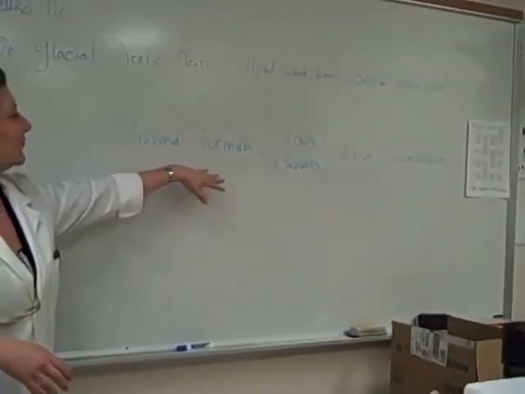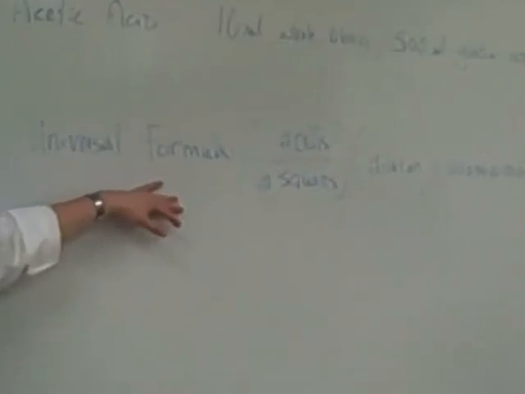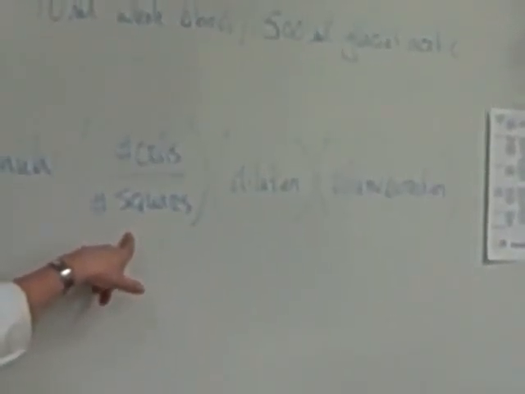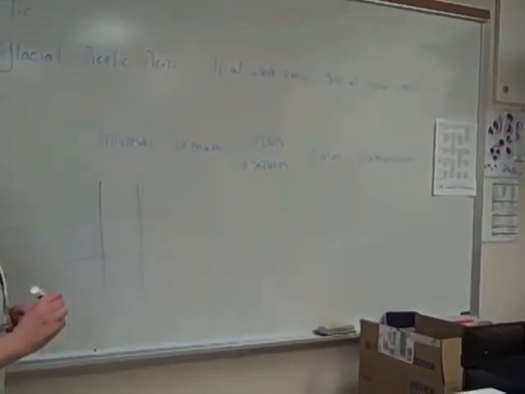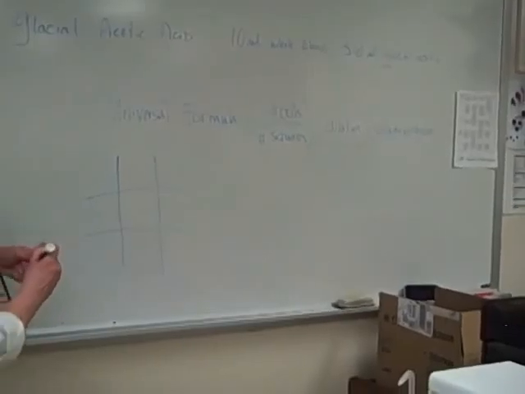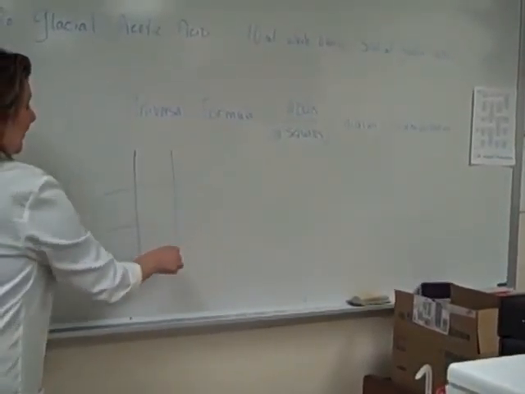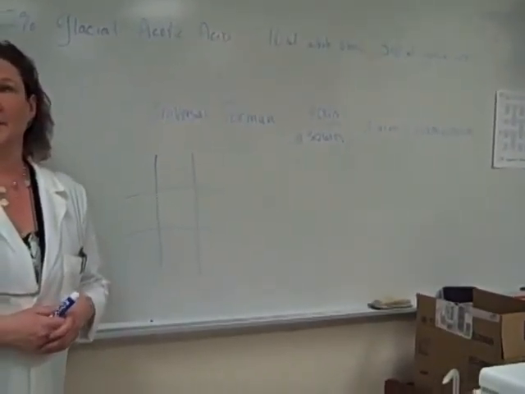Our universal formula that we talked about yesterday, we're going to figure out the total number of cells. And how many cells do we want to try and count? At least 100, okay? Divided by the number of squares. Today we're going to be using the large squares. So there's 9 large squares on our hemacytometer grid, okay? And I'm typically going to count the 4 outer squares first.